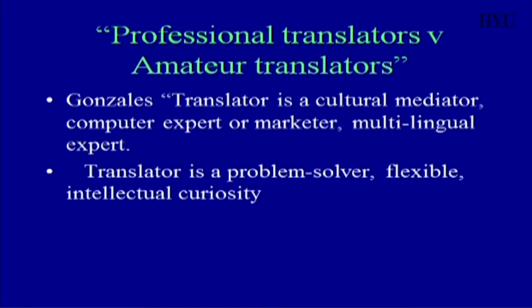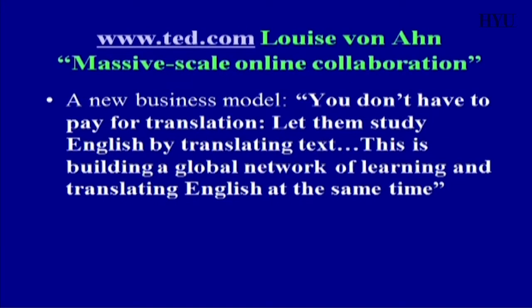In this regard, Professor Gonzalez asked, what's the difference between a professional translator and an amateur translator? A professional translator should be a cultural mediator and computer expert or a marketer or multilingual expert. And also, a professional translator is a problem solver and should be flexible and should have intellectual curiosity.